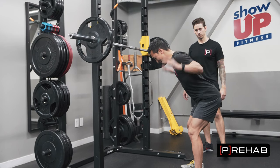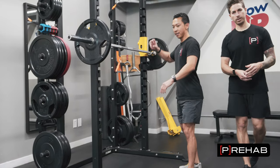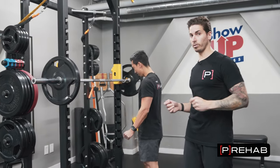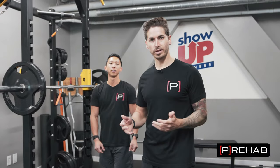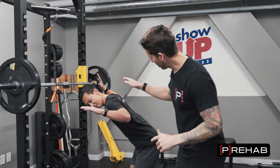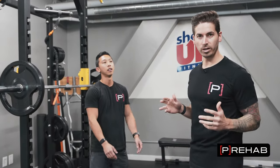Do you feel like one side has a little bit more range than the other? Mike says his left one feels limited. Are you right-handed? Yes. So it's not uncommon to have a little bit more external rotation on your dominant arm side compared to your opposite arm. For the most part, typically not an issue, but if we see big changes side to side, that's a concern. Mike's pretty good — maybe a little bit more on the right side. Say you go to do this and it looks fine, you're not too worried about it. But what if you can't hold that position?